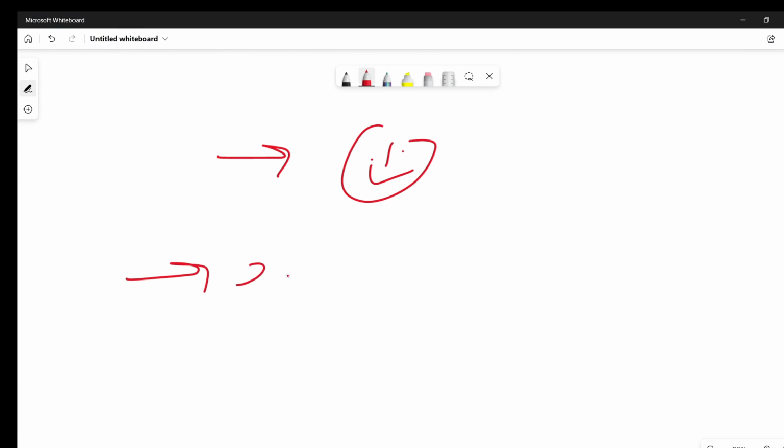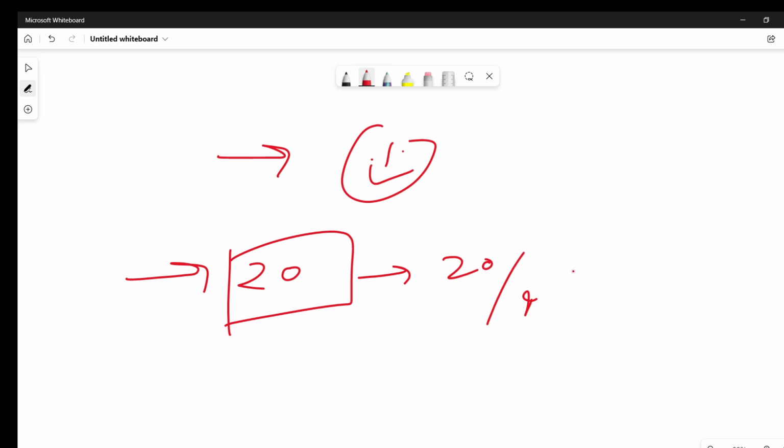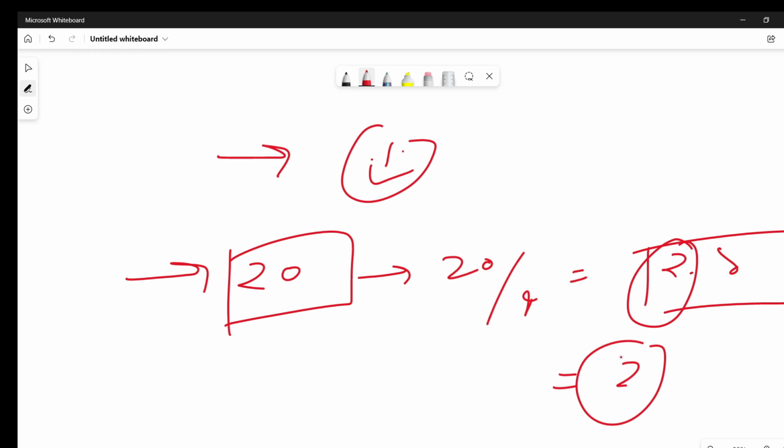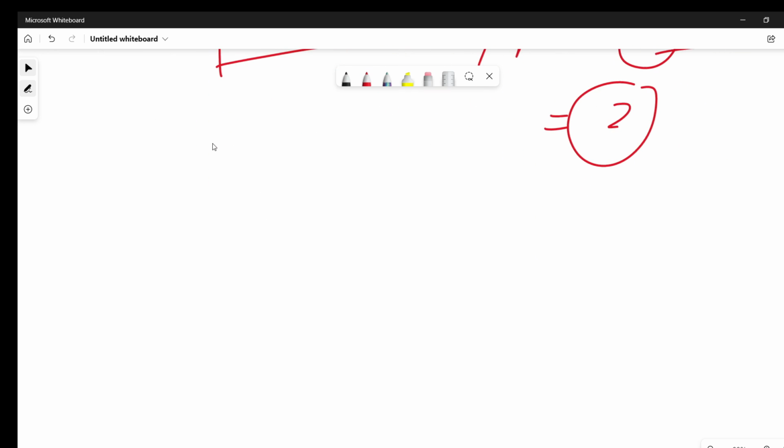Here we have 20. So how many maximum 9s can we extract from this 20? Simply divide 20 by 9. We get 2 point something, and we are only interested in the integer part. So the answer is 2. So maximum 2 nines we can extract from this 20, as we also saw, the number 299 we built, so this 29 we built.